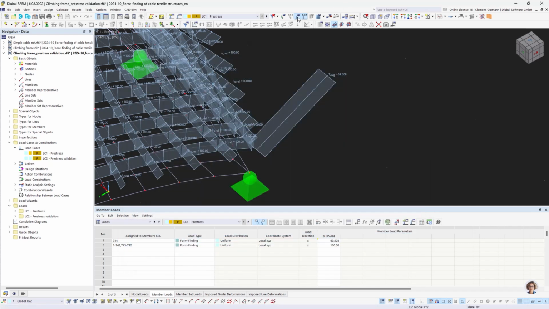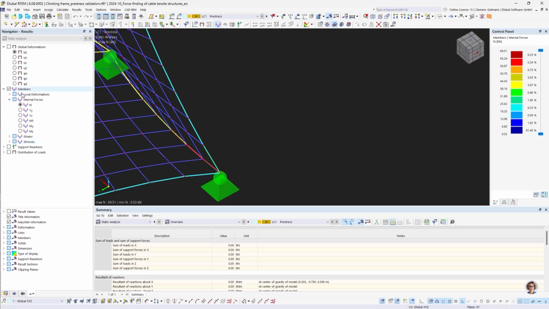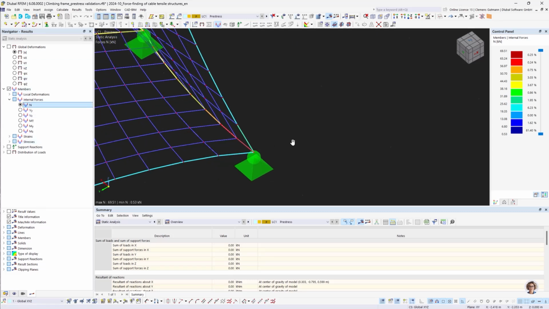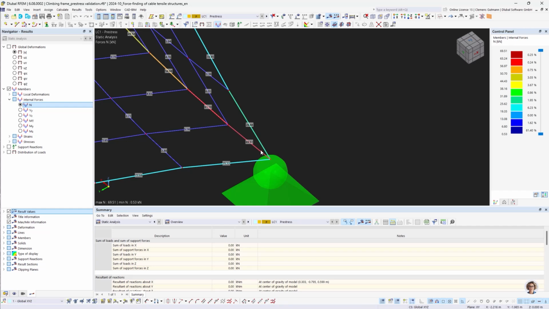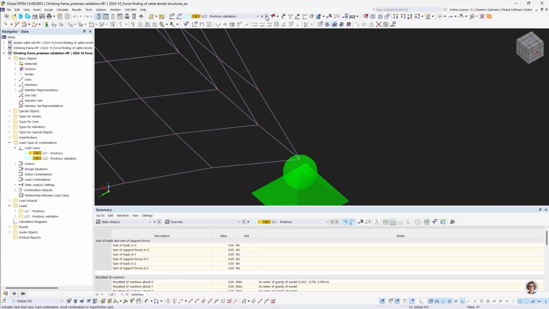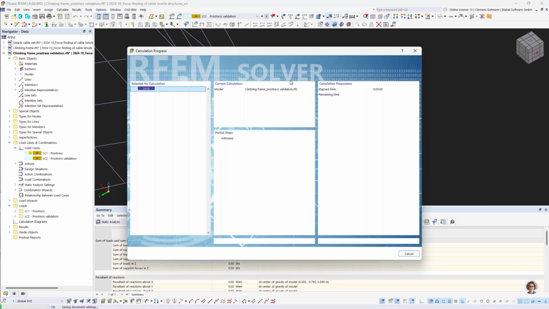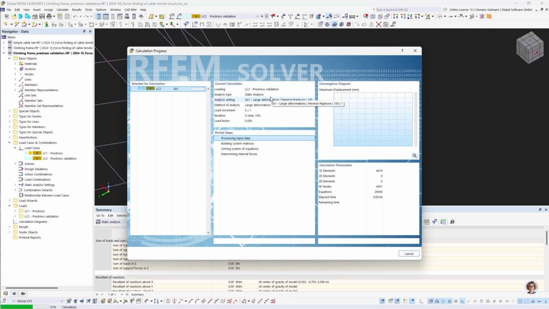So result values here. So this is the same. So let's calculate this and see whether the deformation changes or whether it stays the same.